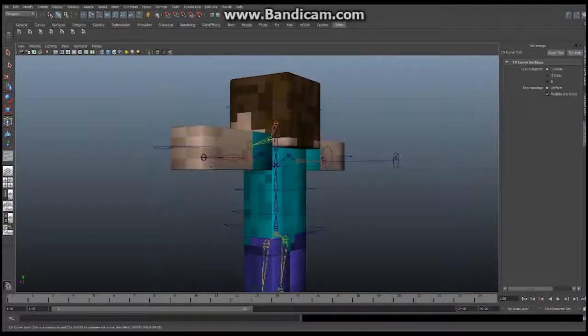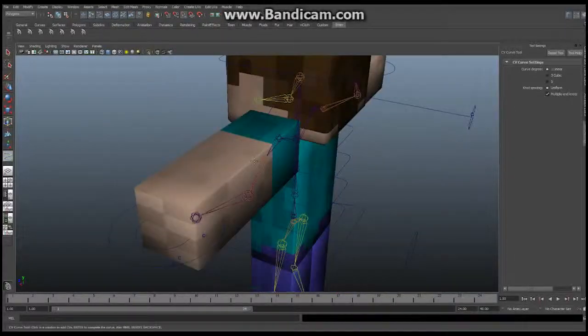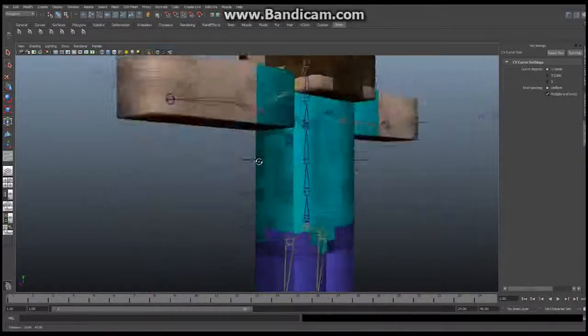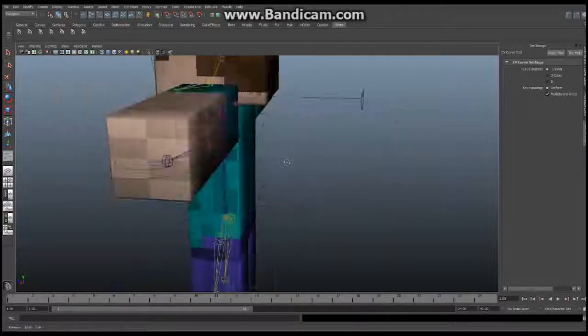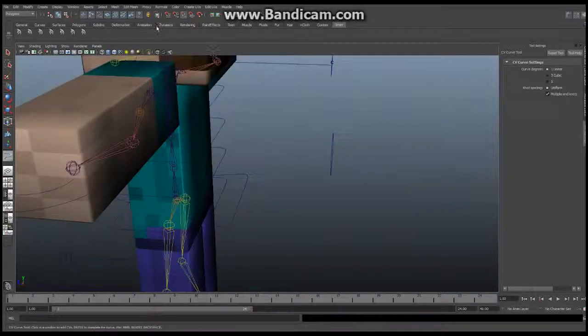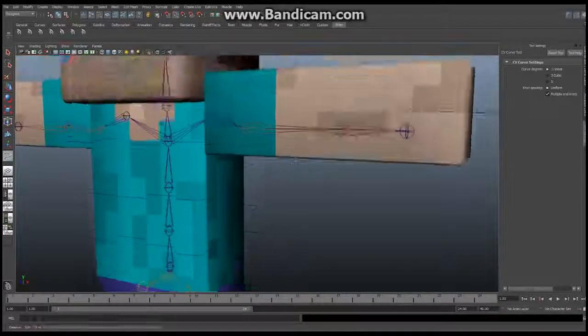So what we want to do is attach using our snap tool. Remember this snap tool up here, the magnet with a dot, that'll snap to a point. We want to attach the first point to the elbow. You just go in here and click in the middle of the elbow. Did that go where it should have gone? I hope it did. I don't actually see it. Do I have it turned on? Yep. Okay, the next point, you want to attach it to the curve over here. Boom. Perfect. That's exactly what we wanted.